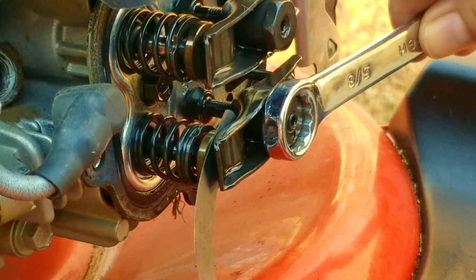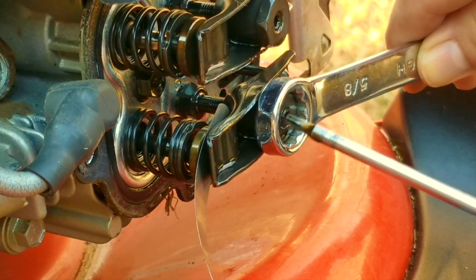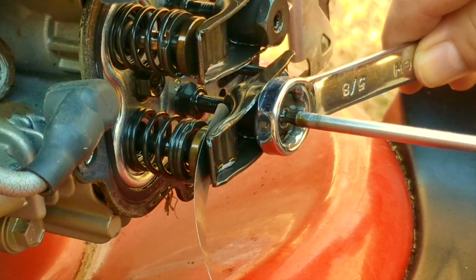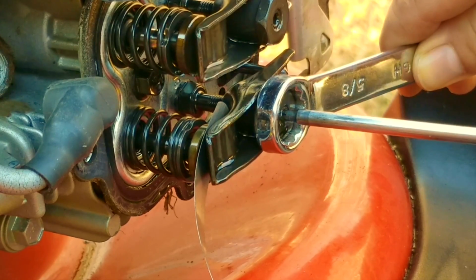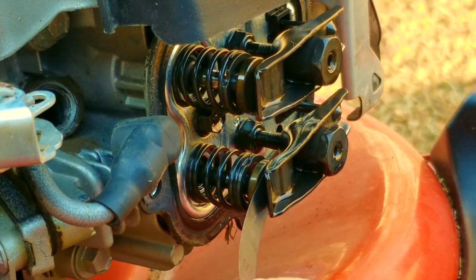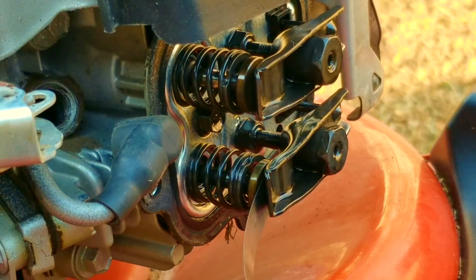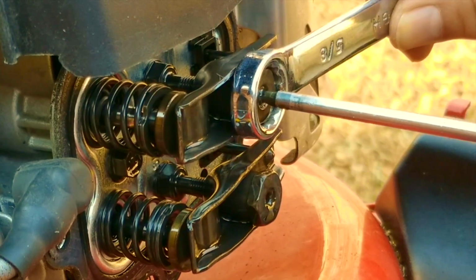Now, you obviously don't have any control over what other people do with their machines. And as you might have guessed, it was the actions or maybe the lack of actions by the last owner that put it in the place where it is now. So on this mower, it has one of the most unique designs of self-propel that I've ever seen, at least on a push mower. Now, I've seen this design on some snowblowers and even some riding mowers, but to see it here was quite the surprise.